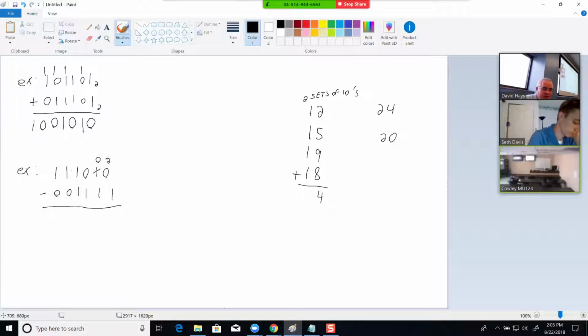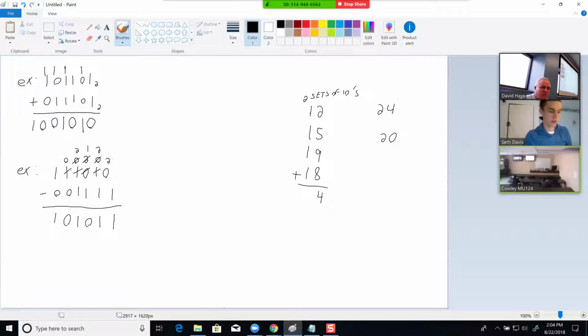Okay, so let me see. This would be a 2. 2 minus 1 is 1. Can't do this here, so I come over here. Can't borrow from there, so I come from here. This goes to what? 0. Now this next place over, what does this become? 2. But really what we need is right here, so we need to borrow 1. So that goes to 1, and then this goes to what? 2. So 2 minus 1 is 1. 1 minus 1 is 0. 0 minus 1 I can't do, so I come over here and borrow. And then this becomes a 2. 2 minus 1 is 1. 0 minus 0 is 0. 1 minus 0 is 1. And that would be our answer.